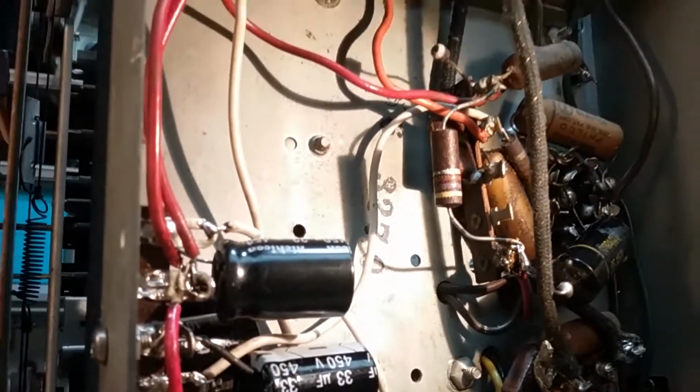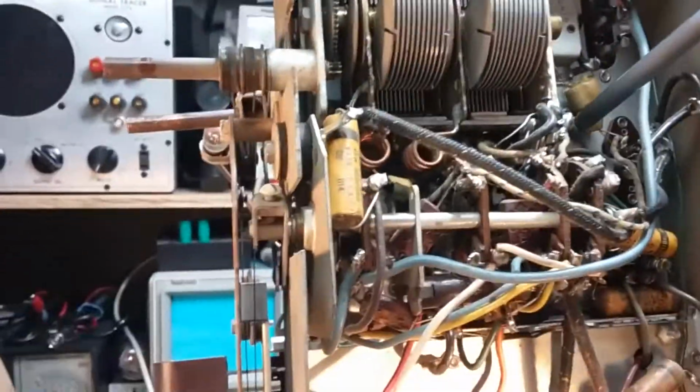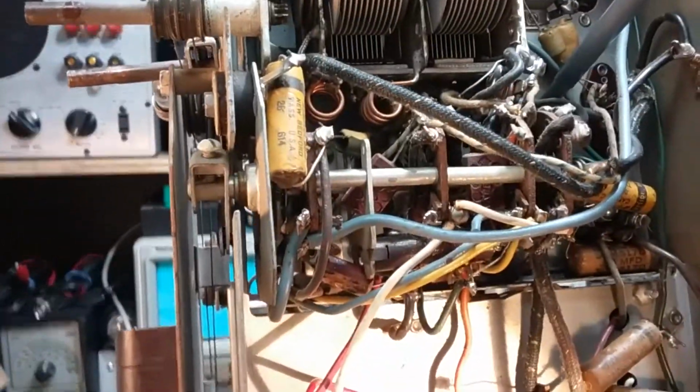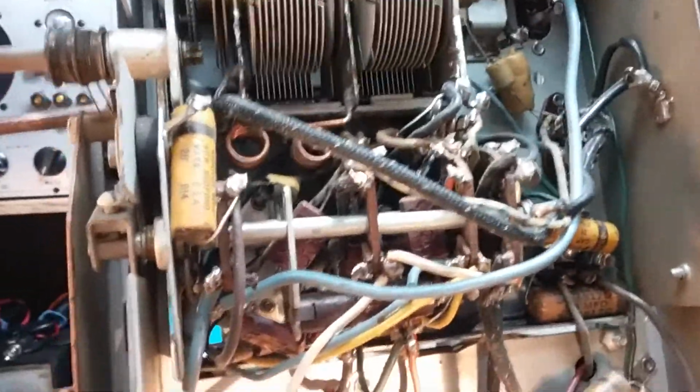This may still have some charge on these caps, and I don't want to mess with them. Okay, up here we have our IF cans down this side. There's 3 of them. Transformers 1 and 2 go through here to the top of the circuit board. So that's T1 and T2.